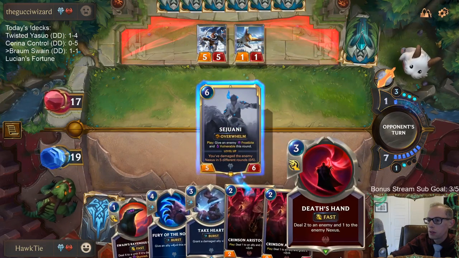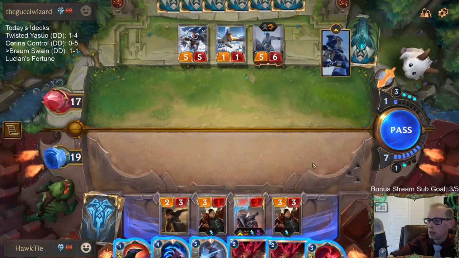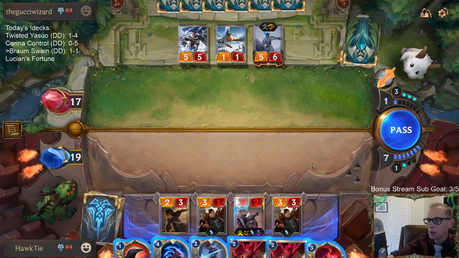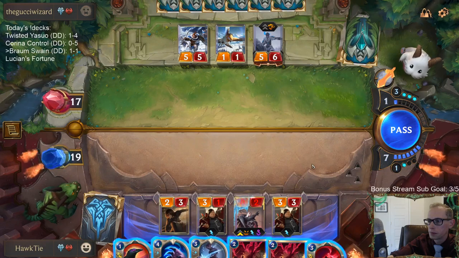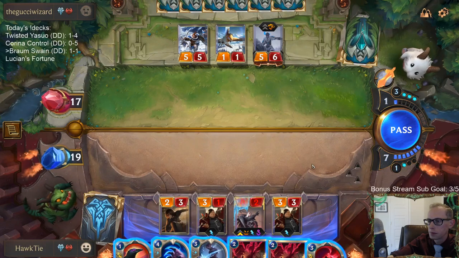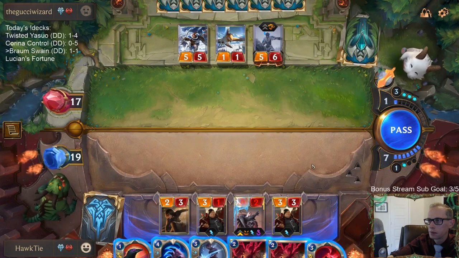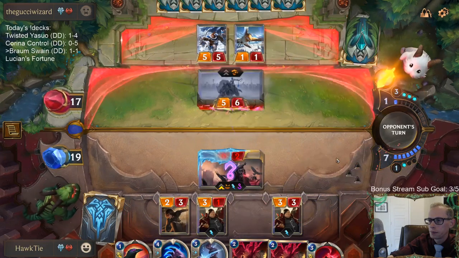Can use. Bow to no one. How do we want to do this? Probably want to use a double pump spell. Stand and fight!